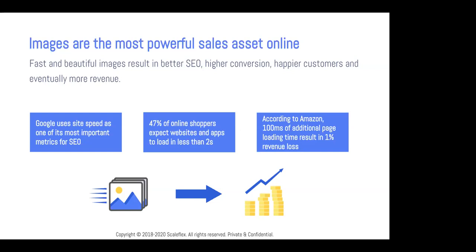Site speed has become critical, especially on mobile. Other studies say that the website has to load in 2 seconds or less, or at least users have to be able to interact with the website in 2 seconds or less. Finally, Amazon has also conducted some tests and figured out that, at least on Amazon.com, 100 milliseconds of additional page loading time results in 1% revenue loss. So basically 1 second is 10% less conversion and revenue. Obviously, this is for Amazon, but I think it's a good metric to have in mind, which again supports the statement that the website has to load fast if you want to convert and sell.